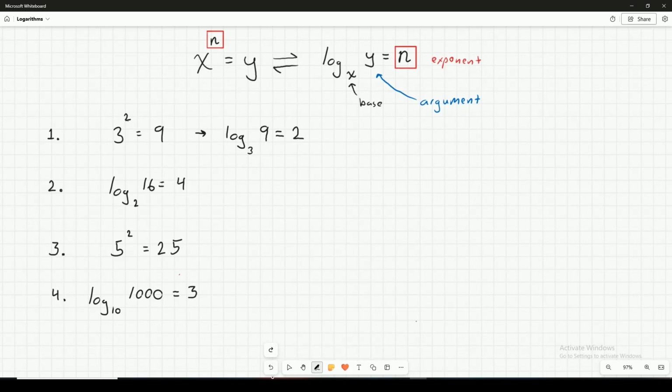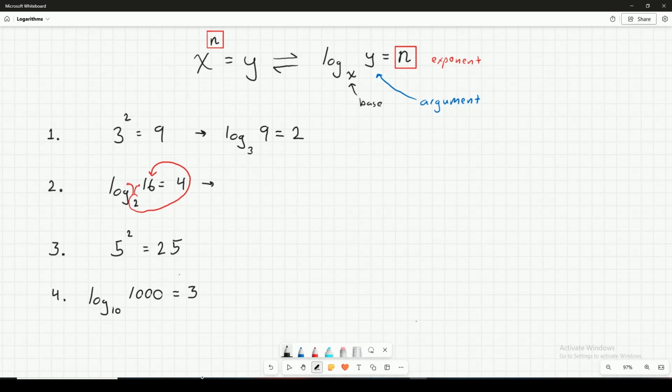Alright? Let's try the next one. This time we're going to work backwards and rewrite it as an exponent. So, in high school, my teacher taught it like this. He called it the snail method. You start at the base of the logarithm and you creep over like that. Boom. And he called it the snail method because he just put a little antenna right there and it looks sort of like a snail.